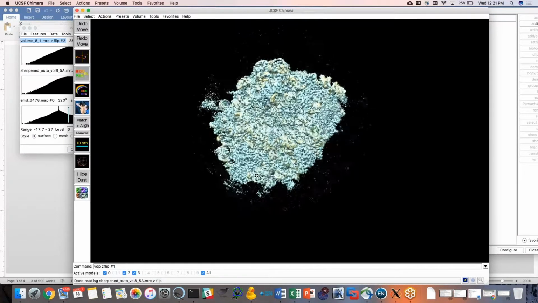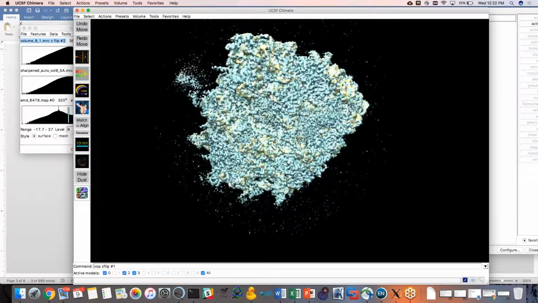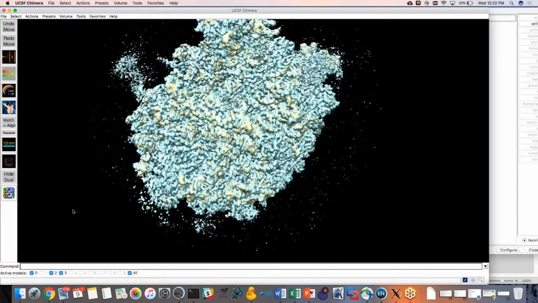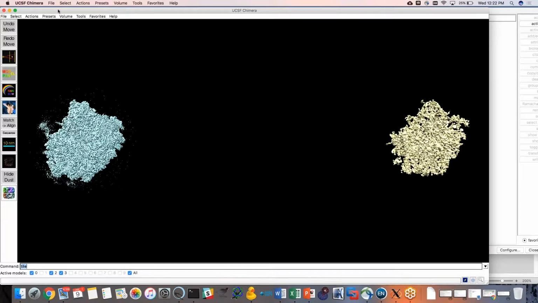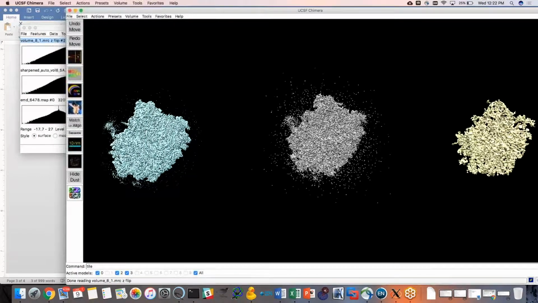All right. Whether or not you've actually fit them, that's fine. I did want to show one last small thing, which is this tile option, which can be nice when you're looking at multiple volumes at the same time.